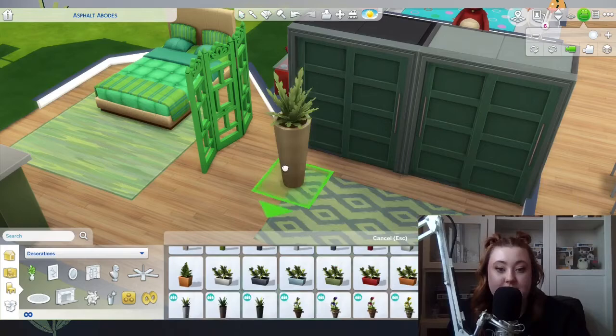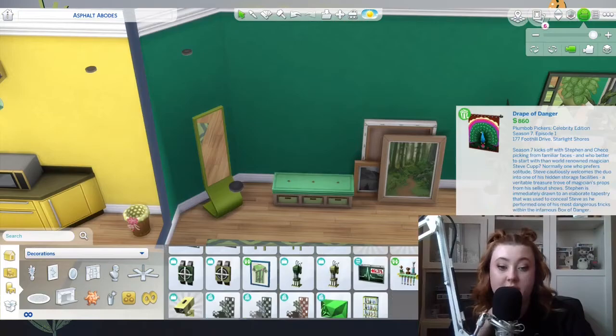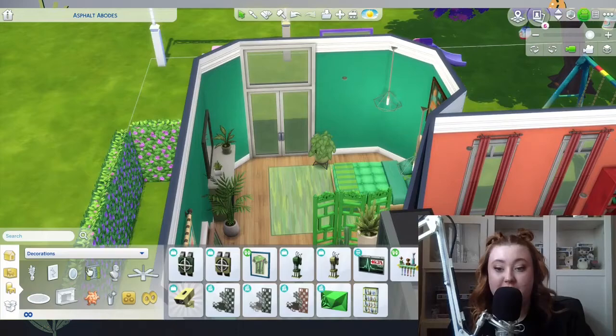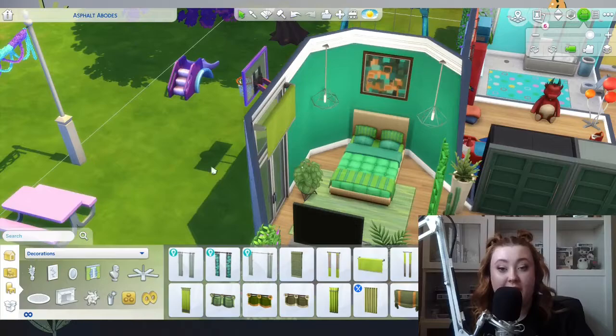I feel like I need something on this wall. These are cute. It's not exactly what I was going for, but yeah, why not? It's not like this place is subtle. It's not for a subtle person. In fact, we're going to go one step further. I'm just going to add a green blind. I'd like to add blinds to this door, so I'm going to add a green blind up there. Okay, so that's it. That's all.